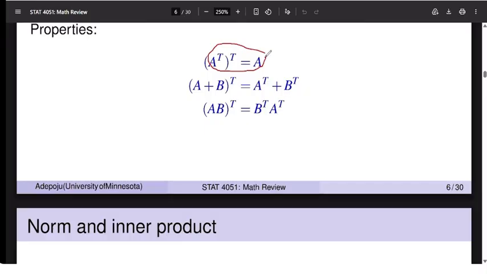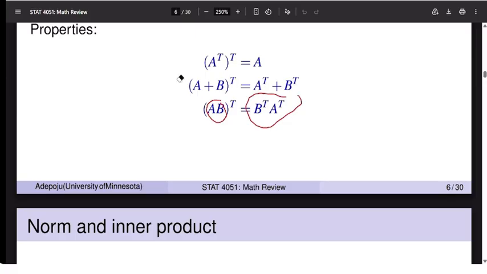The transpose that you do the second time will cancel out the transpose that you do the first time. And if I have two different matrices, and I add them up and find the transpose of that, it should be the same as the addition of the transpose of each. And if I multiply A by B and find the transpose of the resulting matrix, it should be the same as this. We can verify all this.